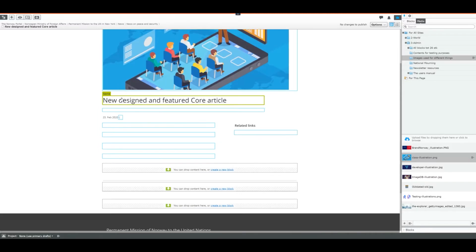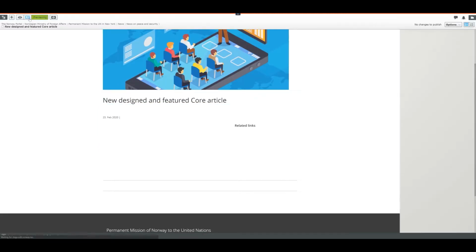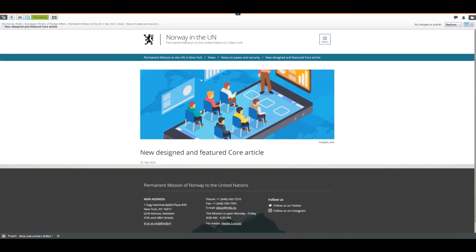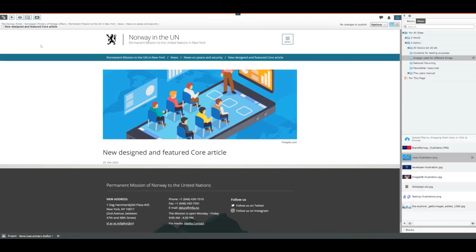Next up is, of course, you didn't see that, but from 2020 on, the image text field is gone. The text field is still there, but it will automatically fetch information from the image. So if your image has a lot of text, like in this case, it only has the copyright text, it will only show freepik.com. But if you add image text to it, that image text will also be described underneath the image in the article.